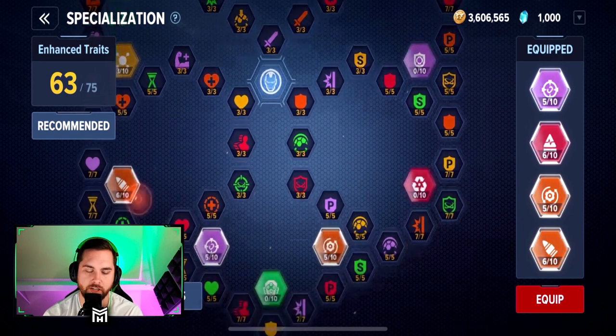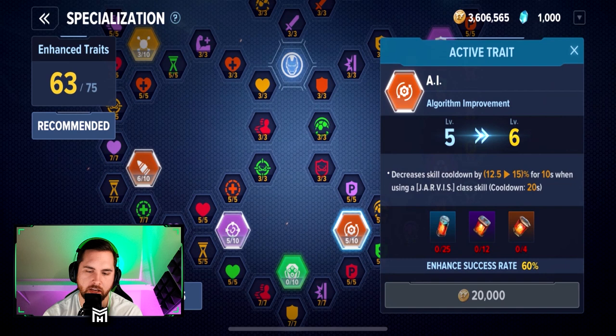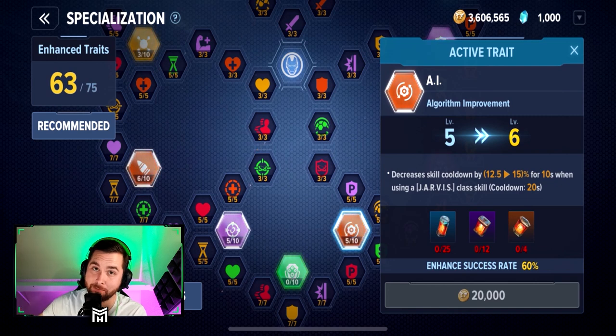So the first one is algorithm improvement: decrease cooldown by X amount for X amount of time by using a Jarvis class skill cooldown. This just helps you keep your abilities up longer, and the overall build you're going to see, for the early game build, the specialization, the gear, and the late game build, is that we just want your abilities to come off cooldown faster and faster while maintaining amazing DPS. So that's your first trait.